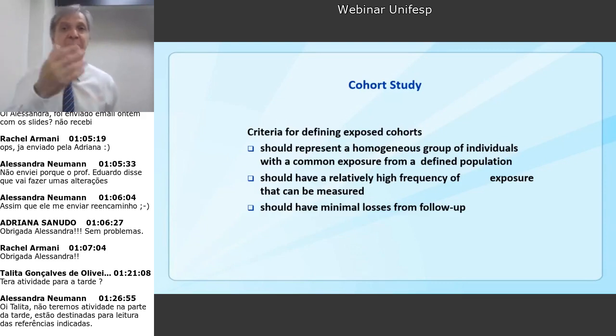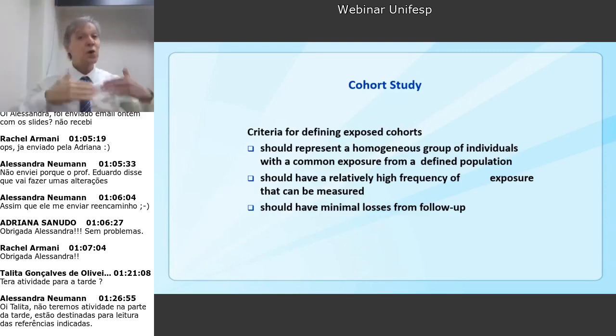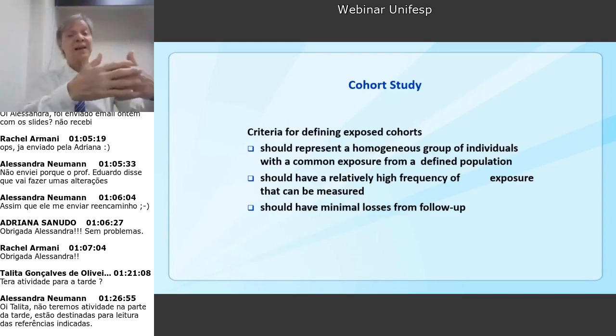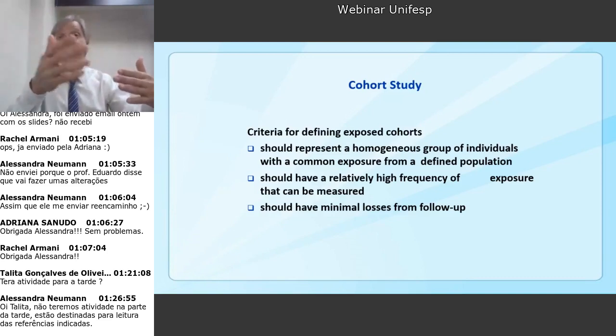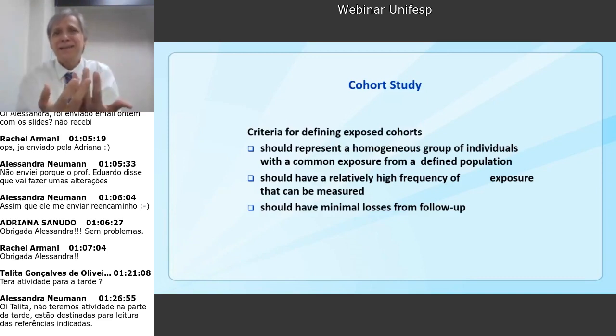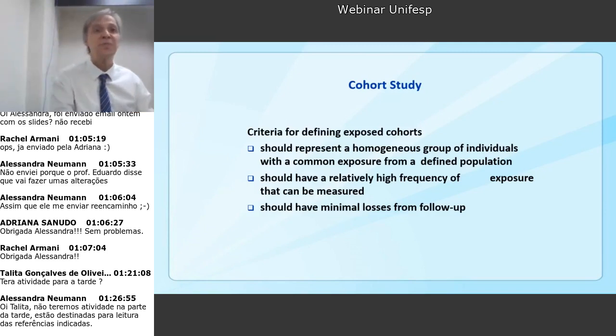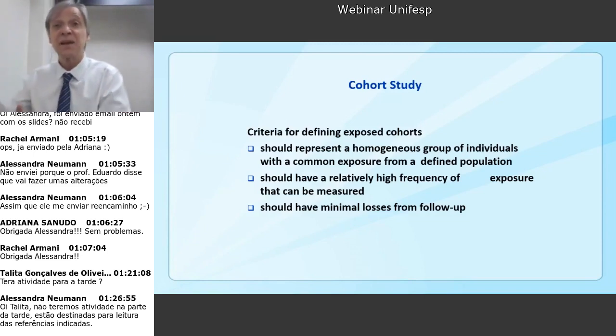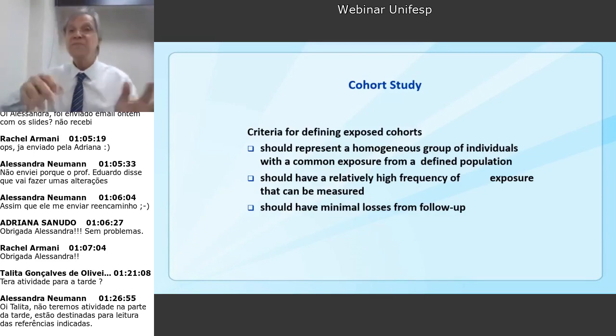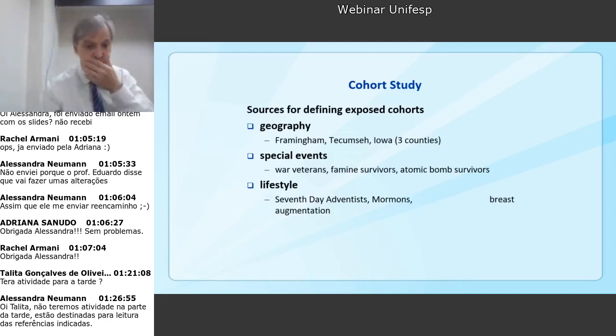The cohort should have minimal loss to follow-up. Remember I mentioned the participants? You don't want to lose people, because then you don't know. Unless you lose people, you know everything about them, and you follow them up later to find out if they die or not, if they develop the outcome of interest or not. That's the whole purpose of the cohort. If I lost them, I lost them. I don't know. What if everybody I lost, who are in the unexposed group, actually ended up with the condition I'm interested in? You would have a completely different relative risk. So I will do everything in my power not to lose people in my cohort.